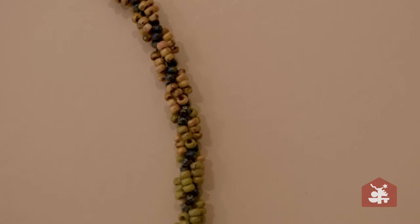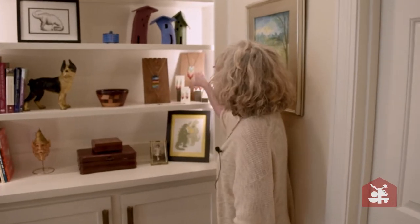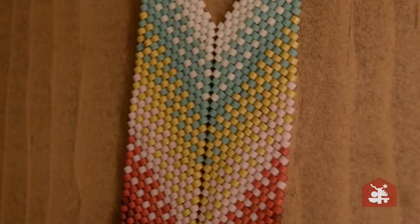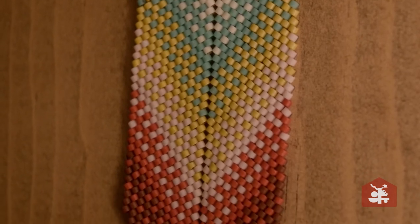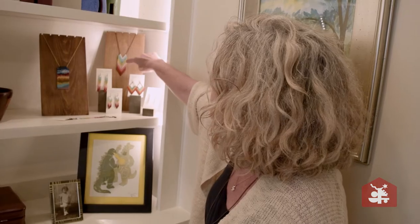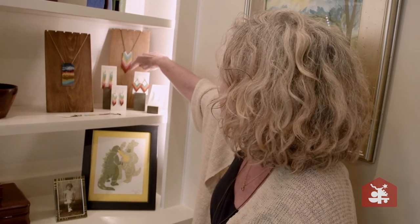One of the other things I like to do is you can make turns in your beads. So this is basically a peyote stitch, which is like the Native Americans did, but it's just a little bit of a modern version of the color scheme that most Native Americans use. And so this is a peyote stitch with a herringbone stitch in the middle, so you can combine several different stitches to come up with a piece.